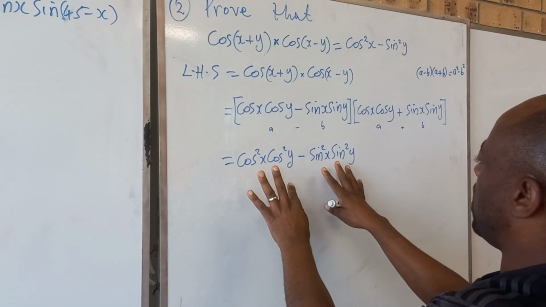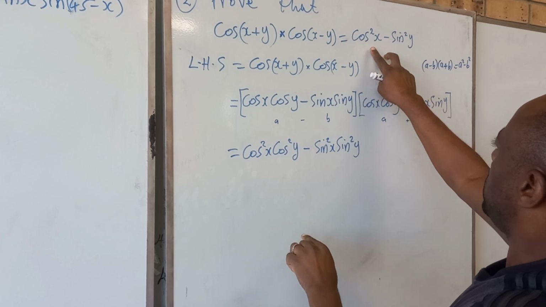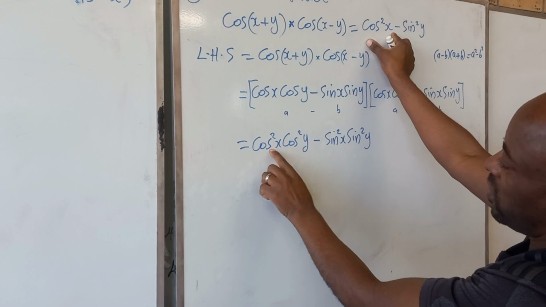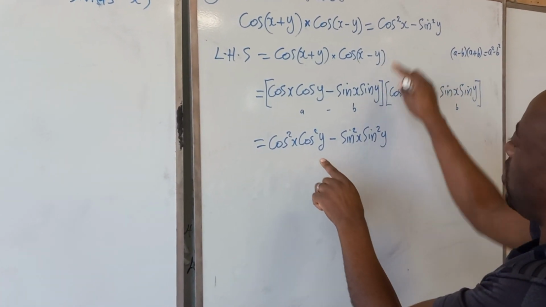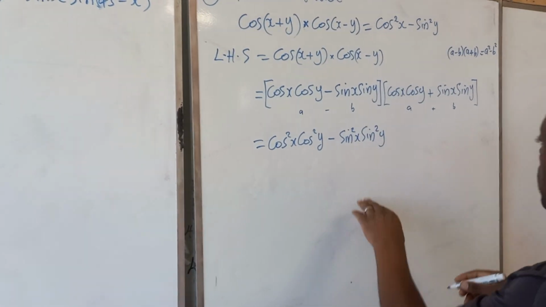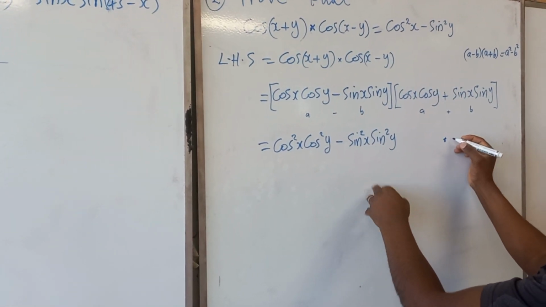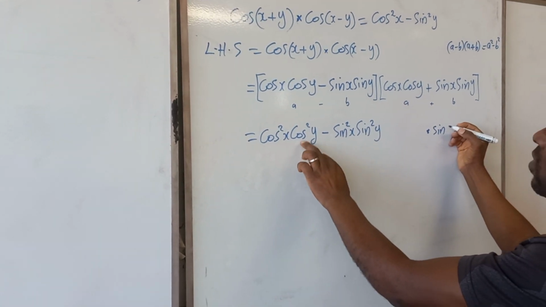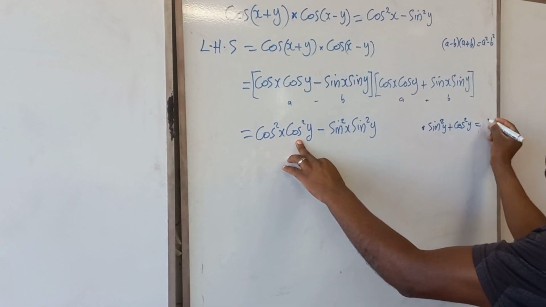And this is where I arrive, but comparing to my answer, I've not yet reached there. You see, I should have two terms, just like I've got two terms, but the first term should have cos square x only, the second term should have sine square y only. So I must figure out how do I take care of this, and how do I take care of this. This is where formula number 8 in our formula sheet, which we also did in level 3, steps in. So formula 8 says sine square y plus cos square y is equal to 1.